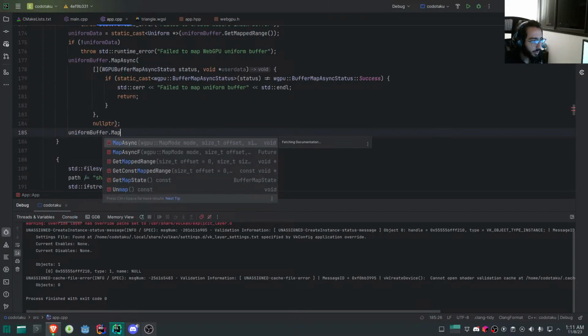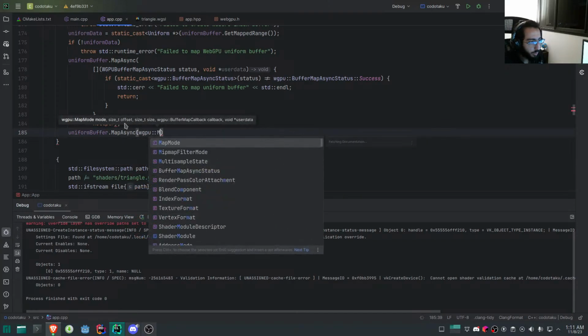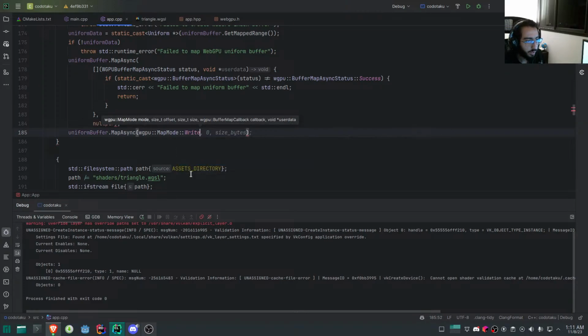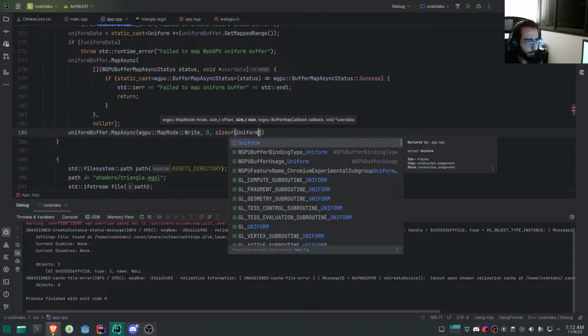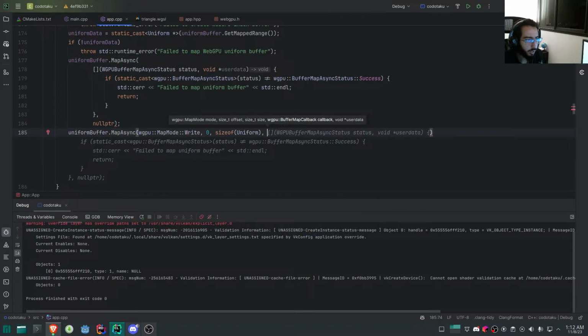Uniform buffer map async. So it needs WGPU map mode. I'm gonna map it to writing. And the offset size, of course. The size would be the size of uniform. And the callback would be that guy.